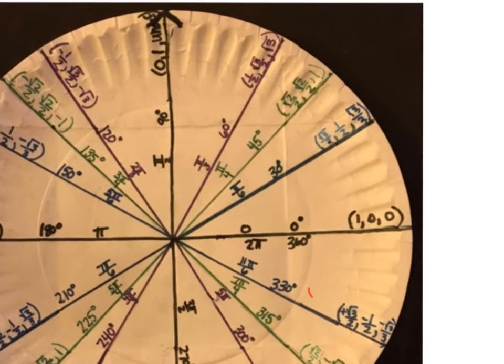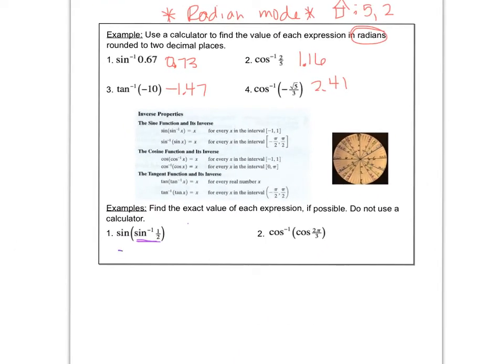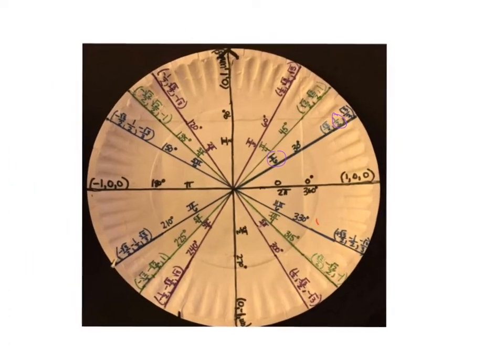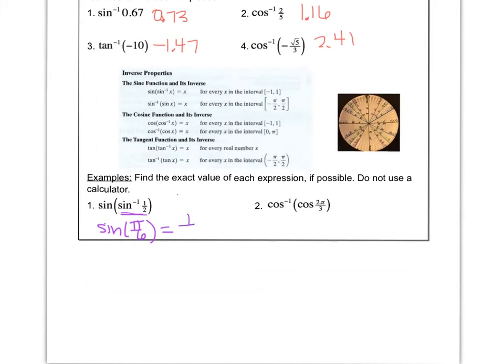So where it's positive, we're looking here, sine is 1/2 at pi over 6. That simplifies the first part of that. We still have the outside part. So then we would want to look, where is sine of pi over 6? Sine of pi over 6 is, what is the answer to that? 1/2. So if you notice what happens here, these just cancel each other out because they're inverses of each other.